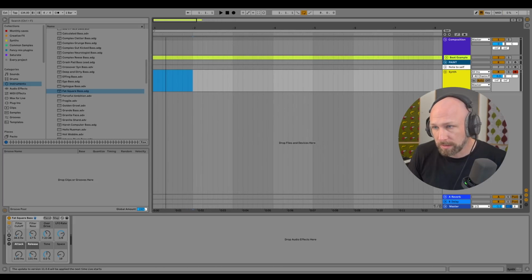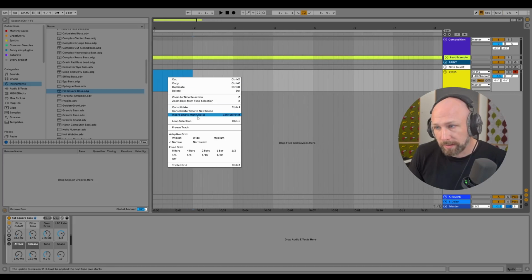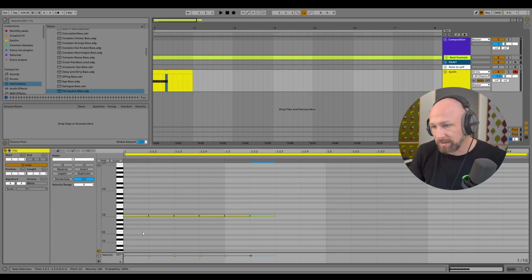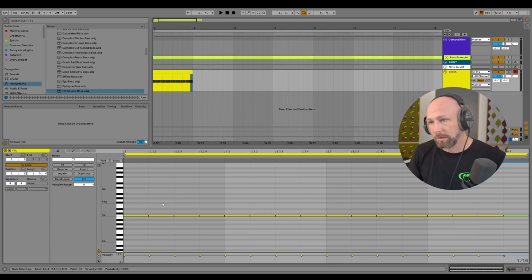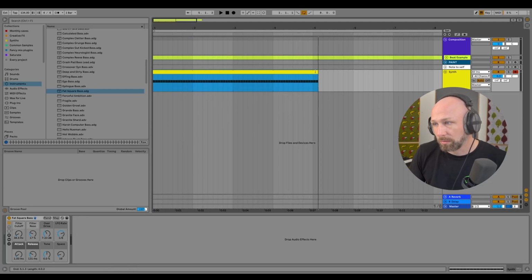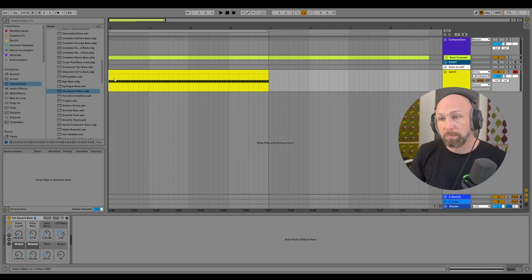Let's zoom in a little bit. And you can create a new MIDI clip like this, Control-Shift-M or Command-Shift-M. That's a shortcut you really want to get into your fingers. There we go. And we find ourselves a place where hitting every 16th note will lead to good results. So nice and low down there. I'm just gonna spread this loop out, stretch it out, and do Control or Command L, which makes it a loop. And then when I hit play, this is what I'll get.